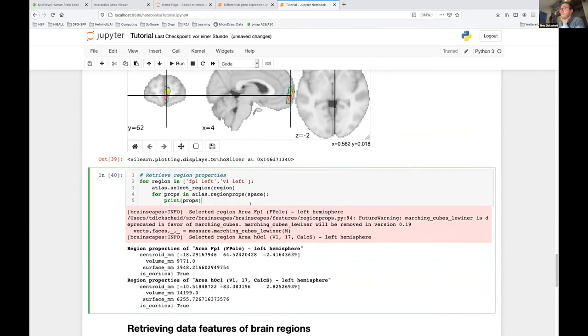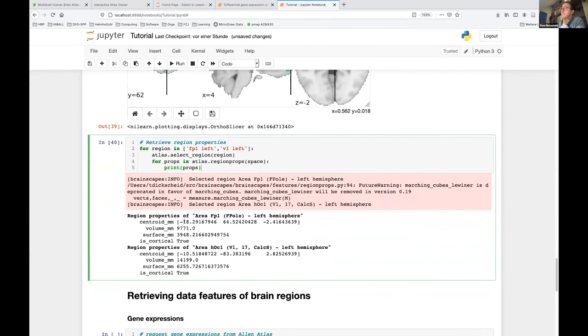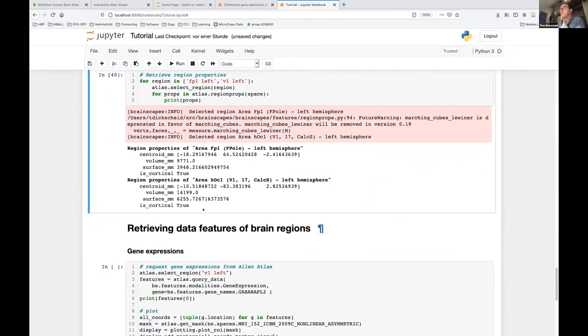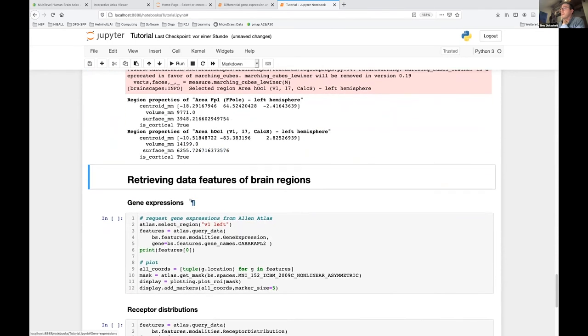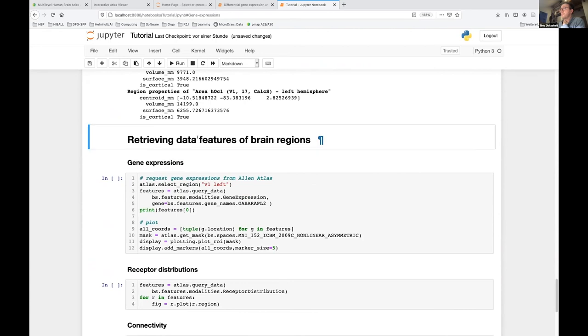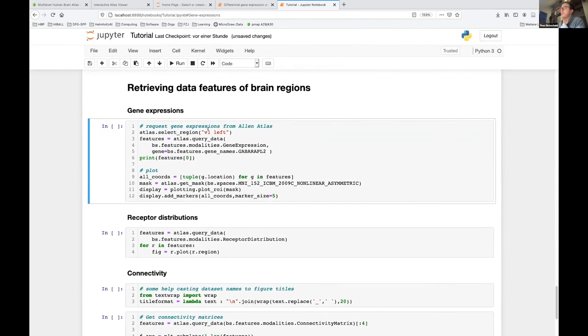You can also access some properties like the centroid and the surface area, things like that. And what you can also do is to retrieve these data features, just in the same way we just saw it in the viewer. There's a method query data on the atlas object, which takes into account the selections you made.